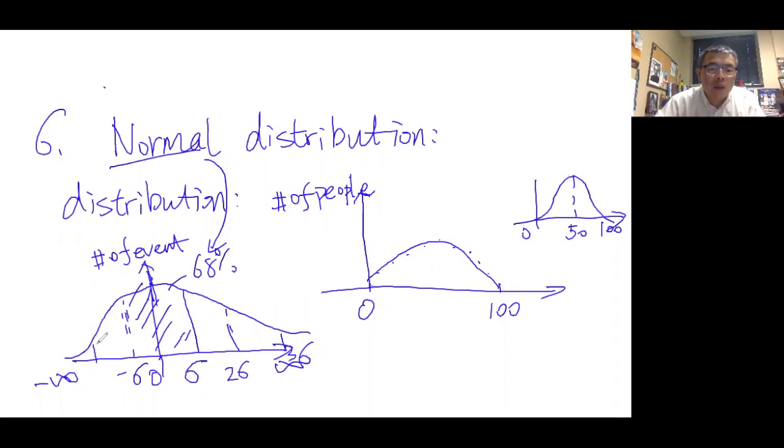Now, if you want to talk about 2 sigma, it becomes 95% within 2 sigma. Within 3 sigma, it goes to about 98%. So basically, everything falls within a few sigmas, a few standard deviations away from the mean. That means this distribution has a pretty narrow range, because most events fall in that. And that is all I want to talk about for today.